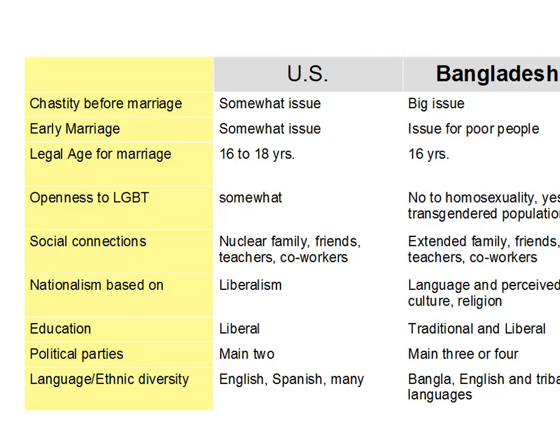Openness to LGBT: there's somewhat openness to LGBT in the US, right? There's still a lot of resistance to gay, lesbian, and transgender community people. But in Bangladesh, you see there's absolutely no acceptance for homosexuality. People will shun it. But there's a large transgender population. There seems to be an openness towards transgender populations.